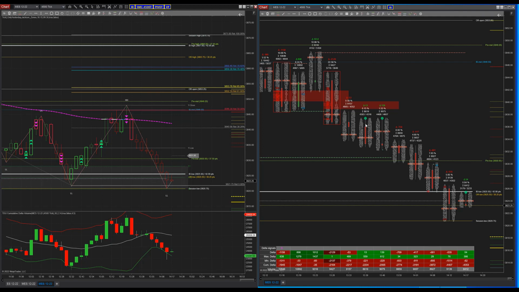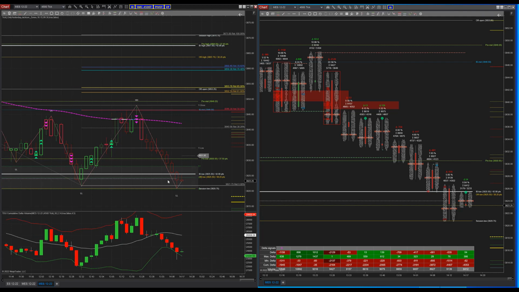If we look at the footprint chart, the two positive deltas here. Look, right here on the cum delta. That was that effort to try and get up. You've actually got green candles here as a result of the positive delta. Oh, down, right? That center line, incredibly useful information. Once we break that, straight down.